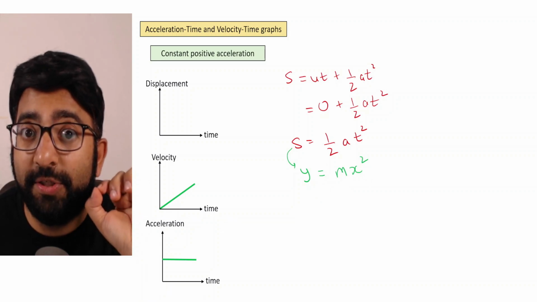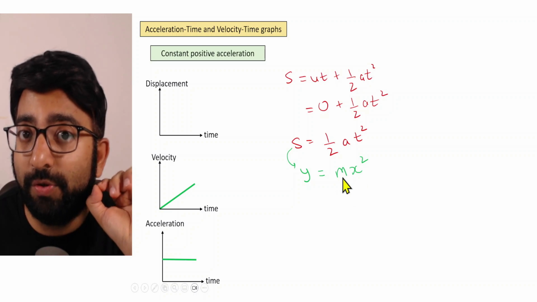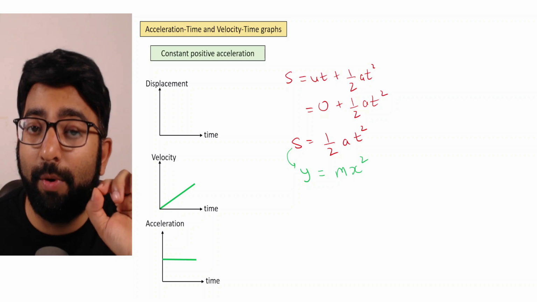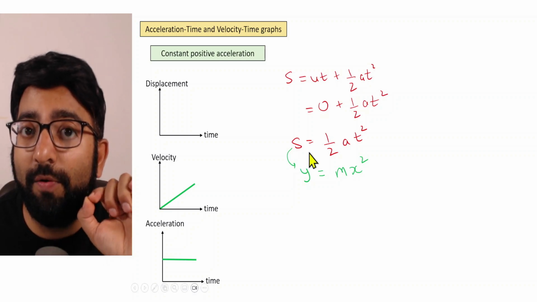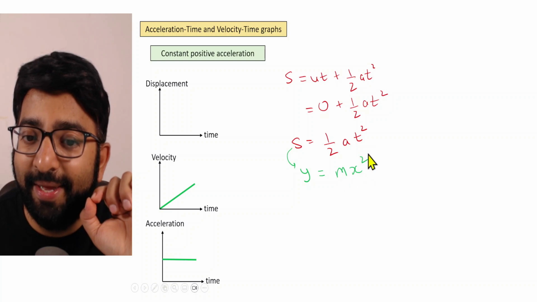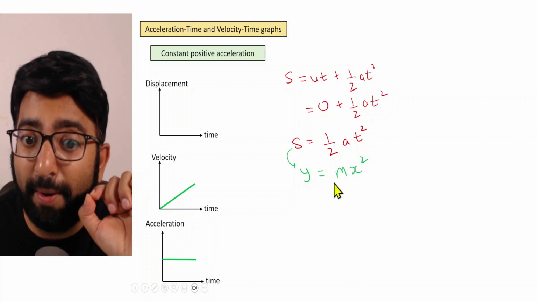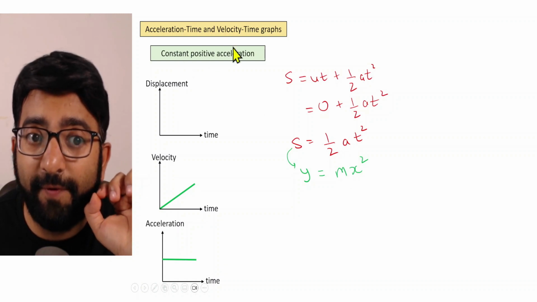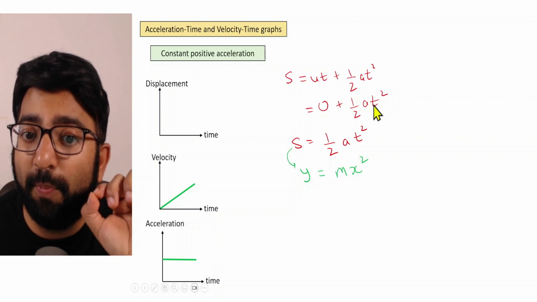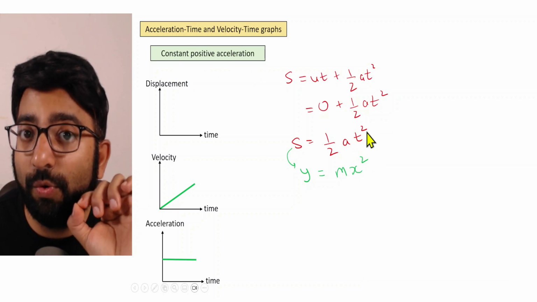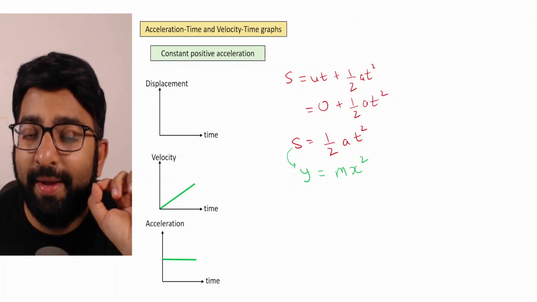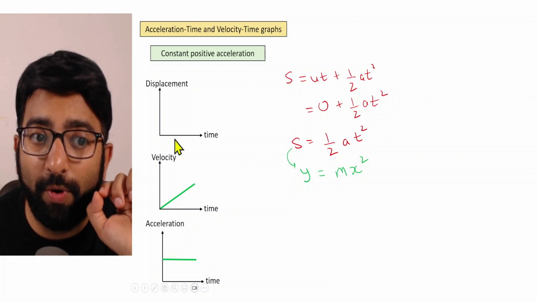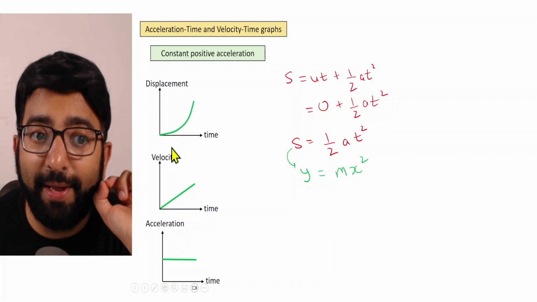Now, please do remember the shape of the graph for a quadratic equation is always a parabola. It's either an upward facing parabola or a downward facing parabola. It all depends on the sign of the coefficient of x². So, in this case, x²'s coefficient m is a/2. a is positive since we have considered the case where acceleration is positive. If a is positive, that means the coefficient of t², the time squared, is positive. Hence, the shape of the graph of this equation will be an upward facing parabola, and hence the displacement time graph can look like this.